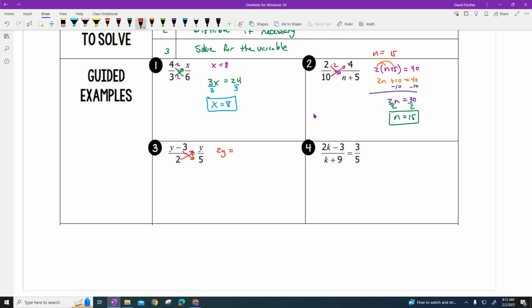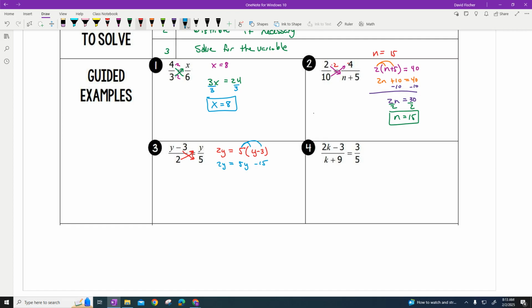Now, when you have a binomial, 2 terms, times 1, I want to put the 5 out front, and I'm going to put (y - 3). So it gets back to that property of it doesn't matter if you take 5 times (y - 3) or (y - 3) times 5, but I want to do it this way so that I can keep track of my work. Alright, so I'm going to bring that 2y down, but now I need to take that 5, this is step 2 up above, 5 times everything inside the parentheses.